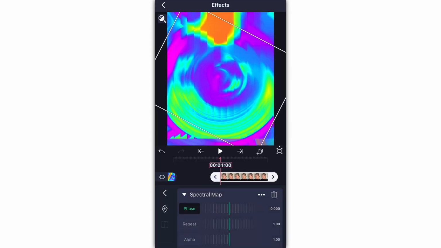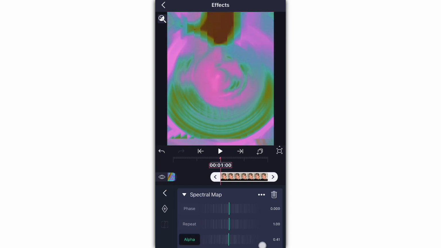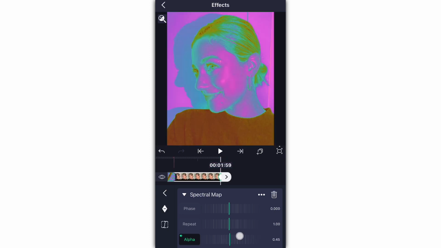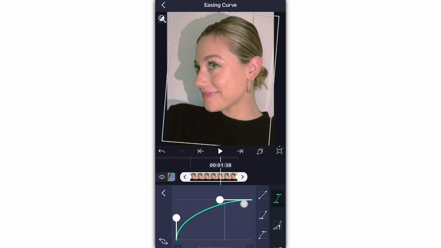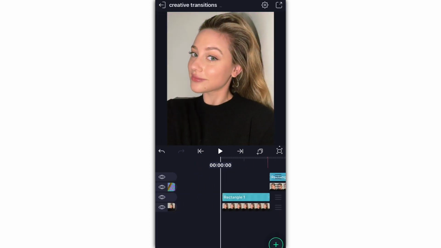And I'm just going to go on to my second clip, and then I'm just going to add that on again. But I'm going to turn the alpha down just a little bit. I'm going to make it about maybe 0.5 for this one, for the first keyframe. Now I'm going to go to the end, add another keyframe, and turn the alpha back down to 0. And we're just going to do a bit of a faster outgraph for that. So this is the final transition.